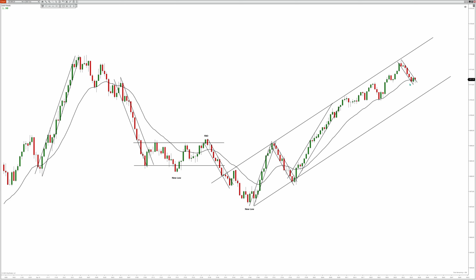When you're looking for a setup in this trend, you always want to draw your short-term channels because you want to know when those channels break and create new extreme. That way you know all the bear pressure is played out and the pullback is over. Because you can see in trends we have a push phase, correction phase, push phase, correction phase, push phase, correction phase. So you want to know when that correction phase is over.